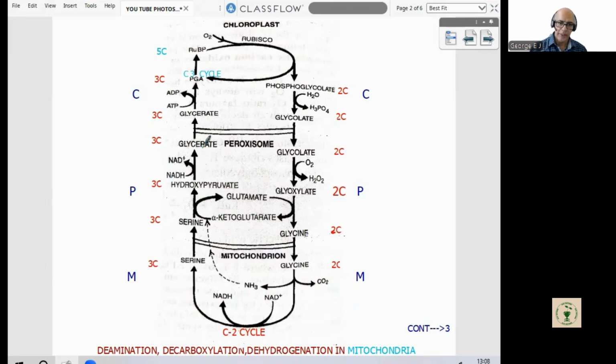Glycerate becomes 3-carbon. Then glycerate is shifted to the chloroplast. ATP consumption, etc., that much detail is not needed in NCERT still. And it gives rise to PGA. That means it is connected with the C3 cycle. So that way it proceeds. So 3 cell organelles, chloroplast, peroxisome, mitochondria, and 2 amino acids, glycine and serine. Glycine is formed in the peroxisome, serine is formed in the mitochondria, and that way the reaction proceeds. I think the idea is clear for the C2 cycle.